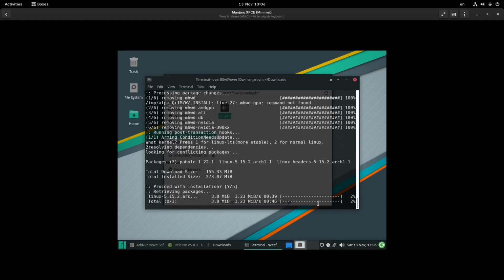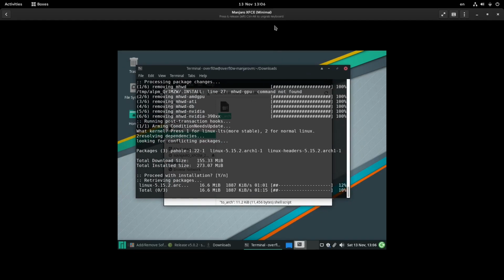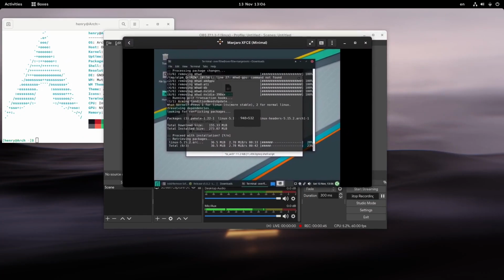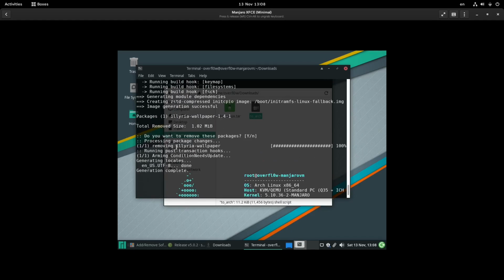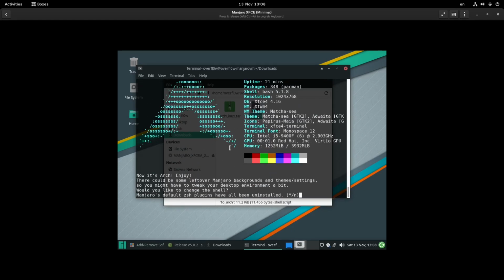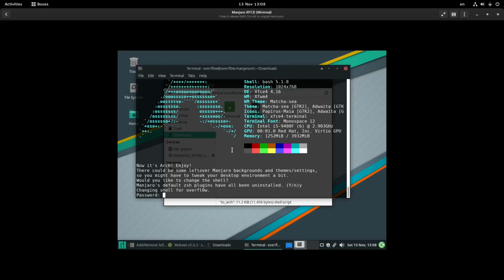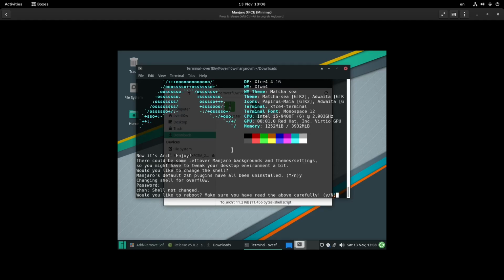There are some differences, LTS usually tends to be more stable, but considering that I'm going for Arch in a virtual machine, I wouldn't really care if it's stable, because I'm pretty sure I'm just gonna do an rm -rf when I'm finished with this. So once again, I'll let Pacman do its thing, and I'll come back when it's finished. It also removes the Illyria wallpaper, which is what Manjaro has for their wallpaper. They also removed the ZSH plugins. I don't really care about the ZSH plugins.